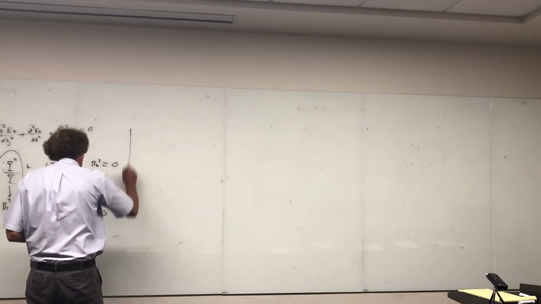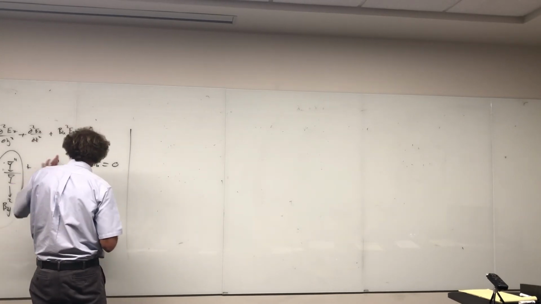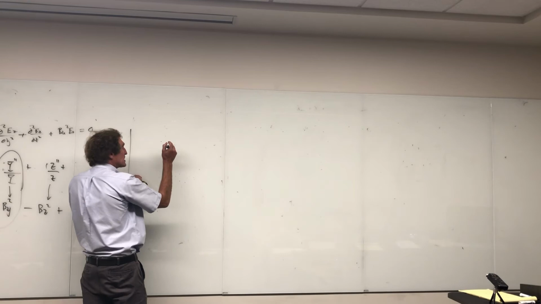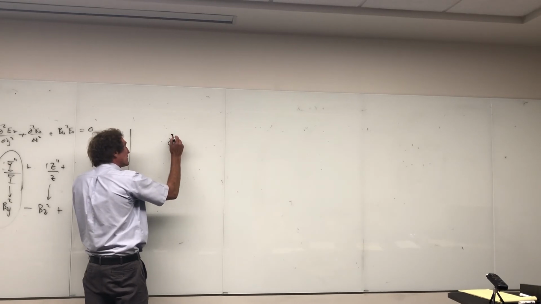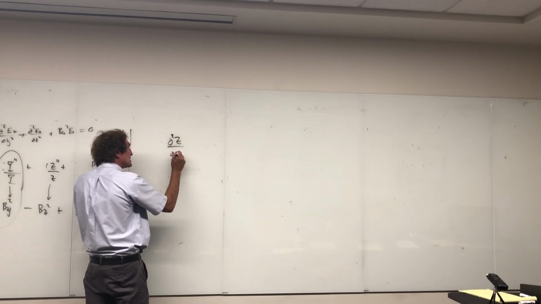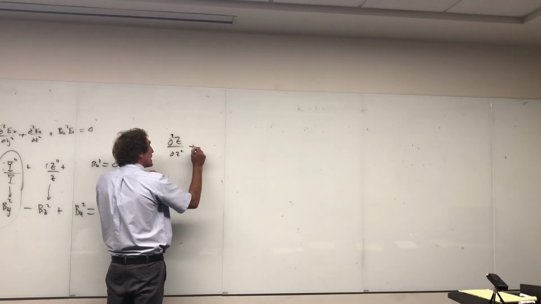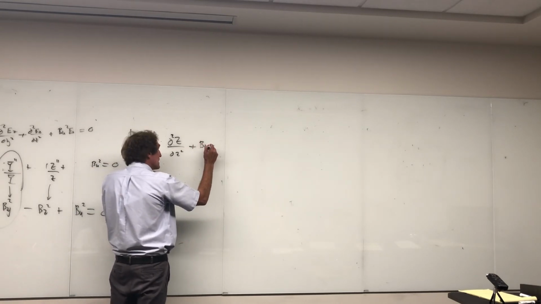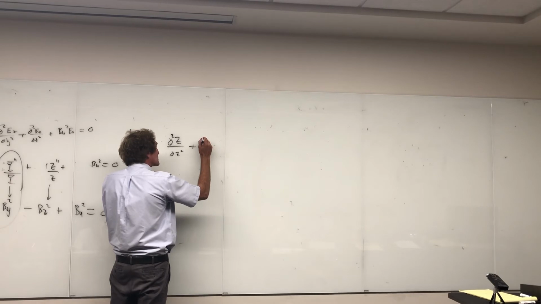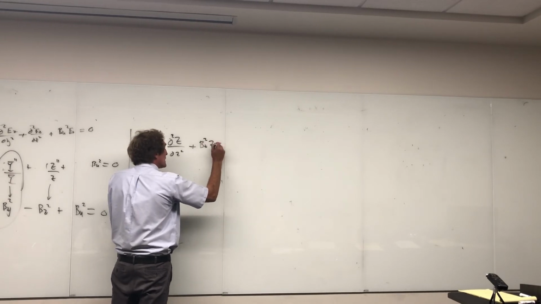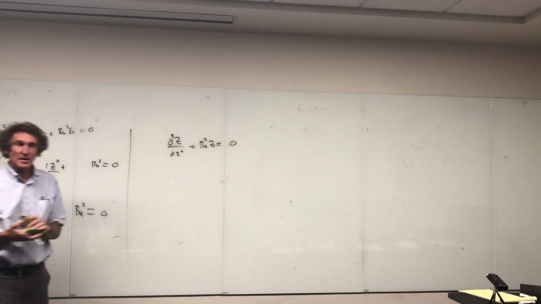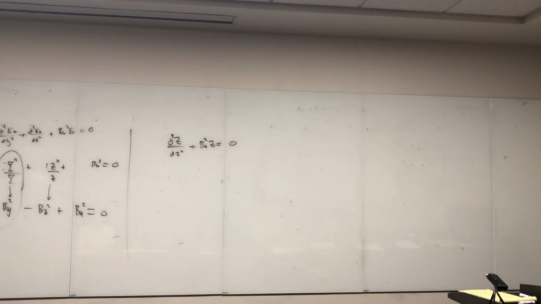So here, the next one I'm going to have is this one. Now I'll just get to the point. It's going to be the second derivative of the variation in z over dz squared. And it's going to be plus beta z squared, pardon me, times z equals 0, just like the other two, all right? Now z replaces x or y. Follow me on this, class? I got that doing this. I just equated those two, then separated, then pulled them all to one side, and I get this.